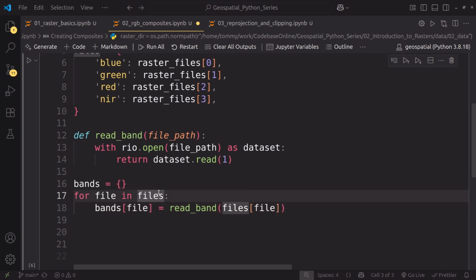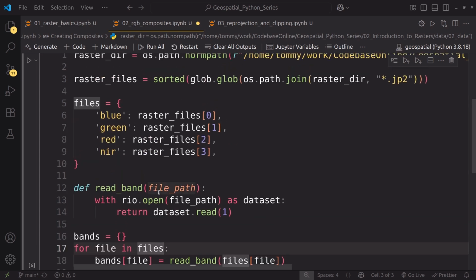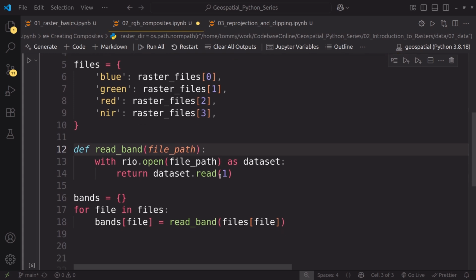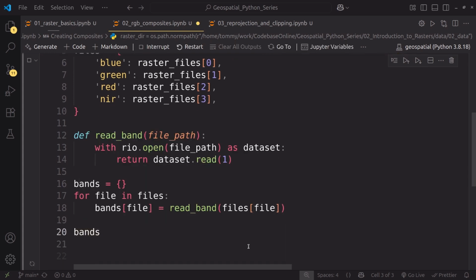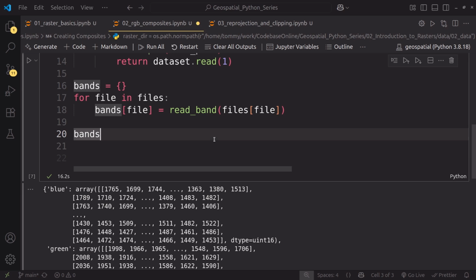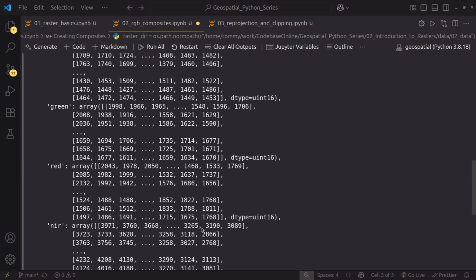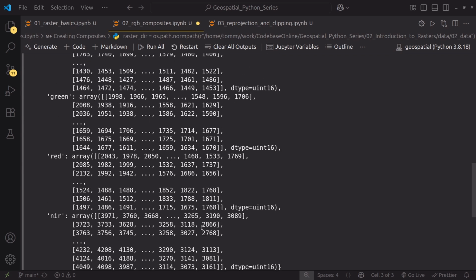It's becoming a bit much, maybe, but let me just print out bands, and then we'll see what is in there. So bands now is just a dictionary of several NumPy ND arrays.